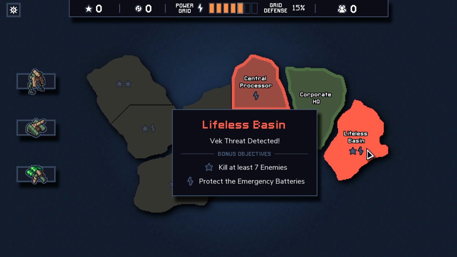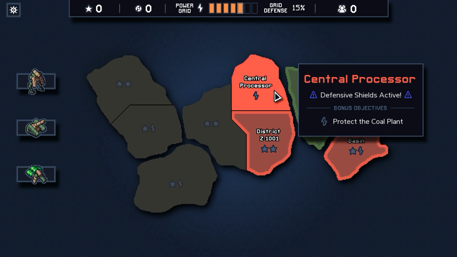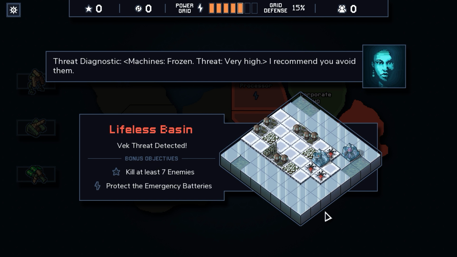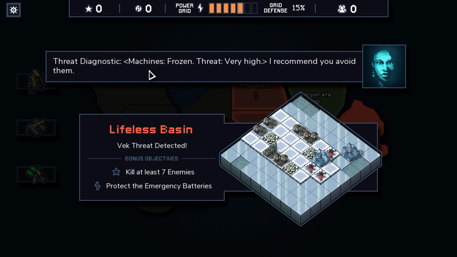Alright, so there's a lifeless basin. There's District Z, 1001. And the central processor. Probably not going to worry about the central processor. Kill at least 7 enemies, protect the emergency batteries. Oh, and there's frozen robots here. Threat diagnostic. Machines frozen, threat very high. I recommend that you avoid them.